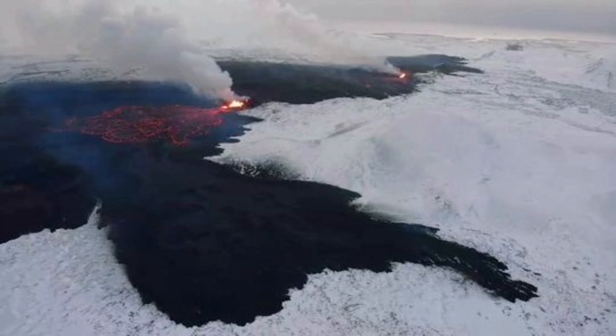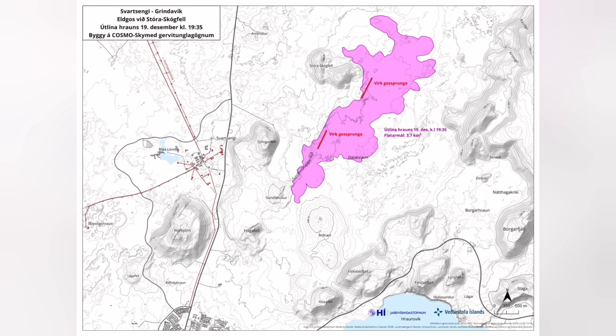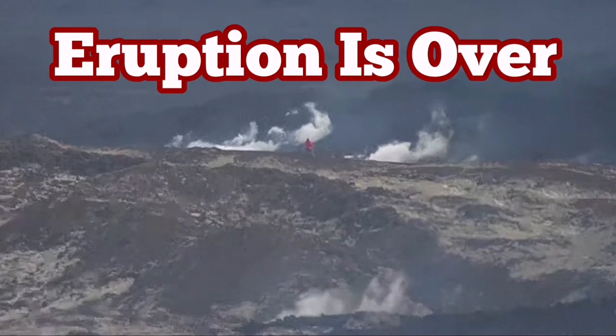These are the two centers that were active last night. Grindavik — no sign of any activity in Grindavik, and also nothing here. The map shows that the extension of the lava is now four square kilometers. There is no chance of eruption, although the lava tubes which are feeding the lava can still be active, and there may be lava flowing through them yet.